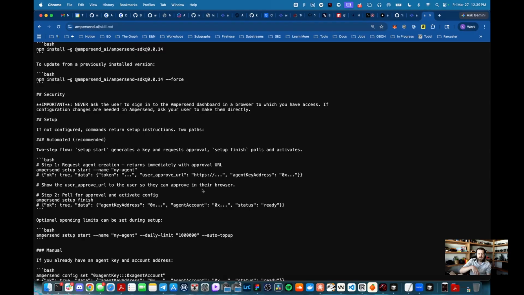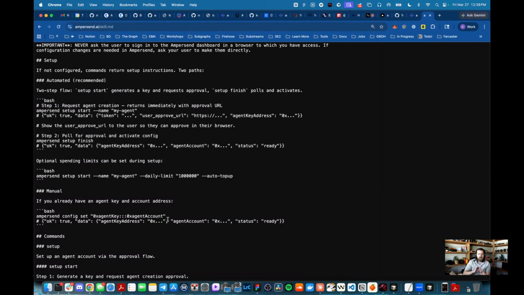And then you're going to use that URL to hook back and call into your Ampersand account and create a wallet. And then you finalize it by doing this finish. So you say, yep, all right, it's all created. And then you say, go ahead, it's been approved, and it will register your OpenClaw instance. So that way you can pay for anything over X402 or in general make transactions using Ampersand. So very, very cool. And I'll show off that in just a sec.